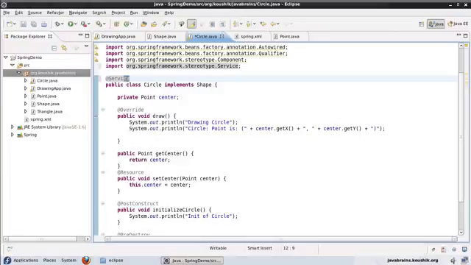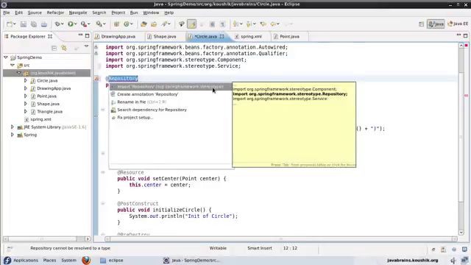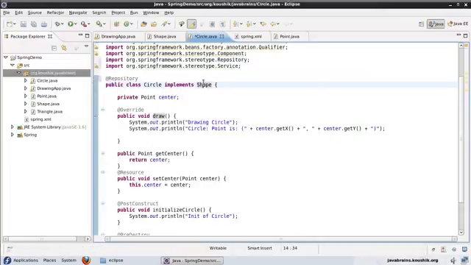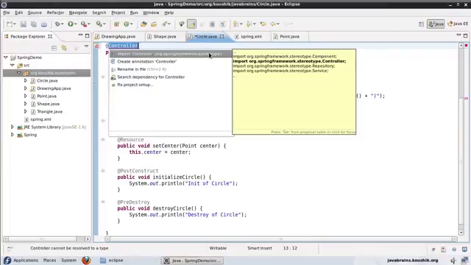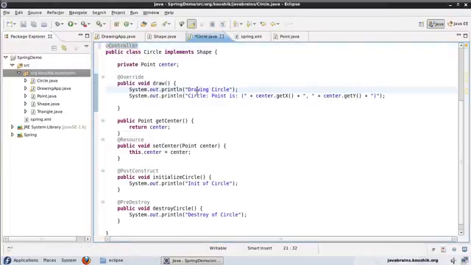Now if this were a data object, I could call this @Repository, and then this again is a Spring Framework stereotype. So this is a stereotype that tells Spring that this is actually a data object. And now we have one more, which is the @Controller. Now this tells that it's a controller, again from stereotype. The controller is again the C of the MVC.